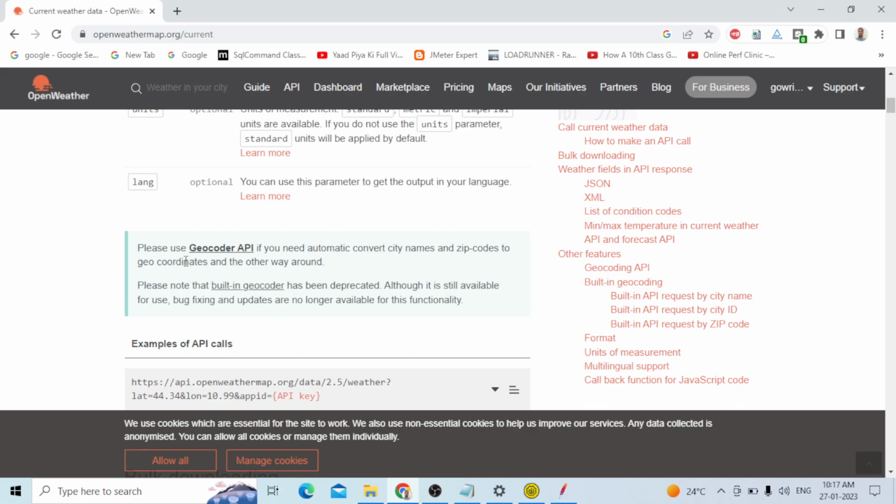You can copy this one. The REST API method is the HTTP method. By default it's available. I'm providing only the path, and the remaining entire path I will directly copy and give to it.